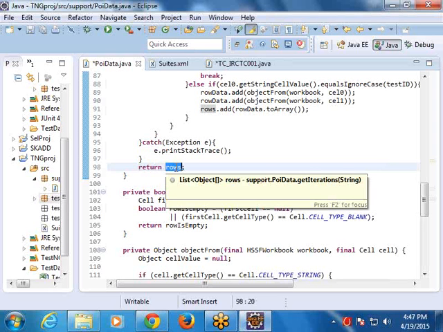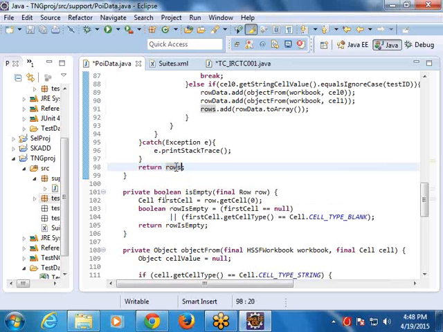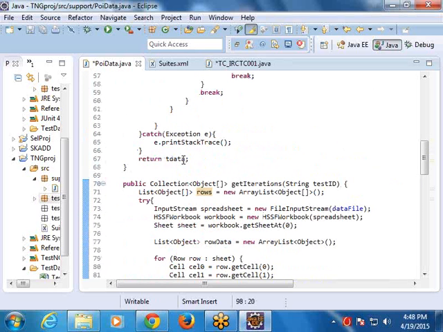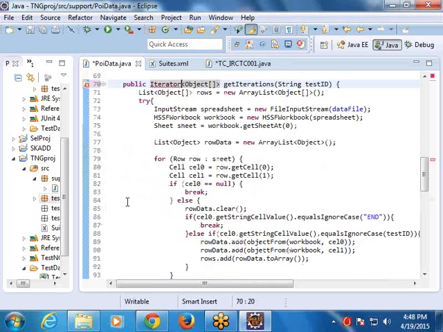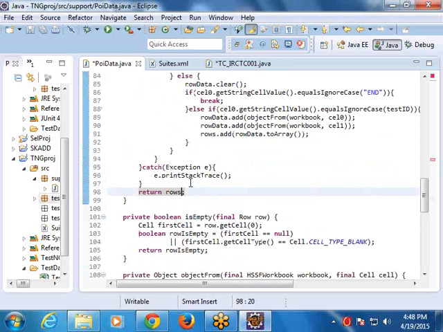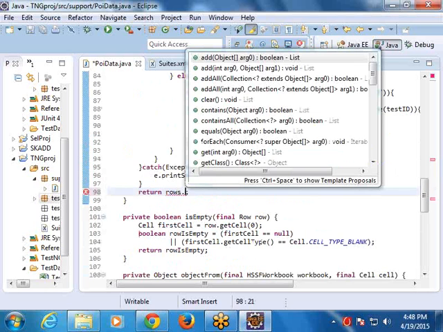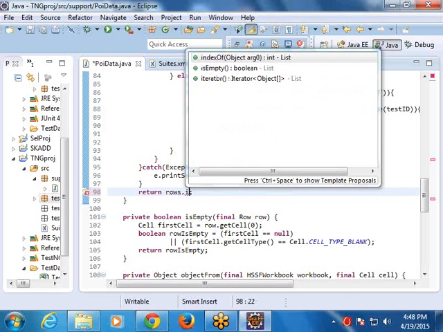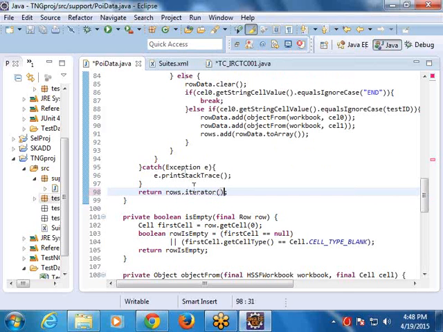Rows is nothing but a collection. Collection means a list of object arrays. So what I will be returning now, I will be changing here. The return value should be iterator of object array. So I will change the return value to rows dot iterator. Done.